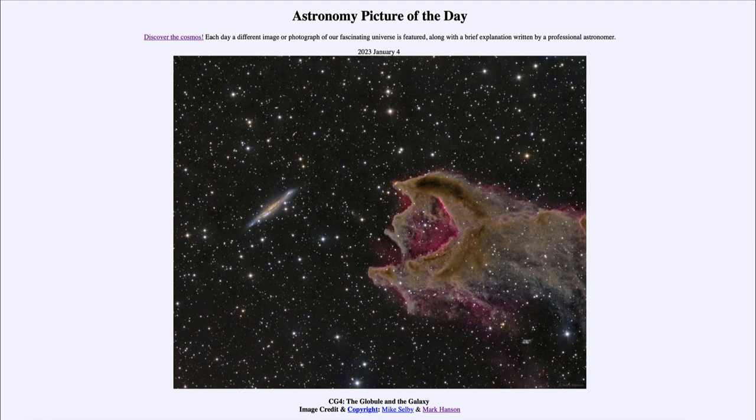But it is what we call a cometary globule for its resemblance to a comet. On the outer left-hand side we see the head of the comet, and then the tail stretching back to the right. Now the head has been ruptured and the reason for this is not known, but we do know that within that head stars are forming, so we see a young star cluster in the process of formation there.